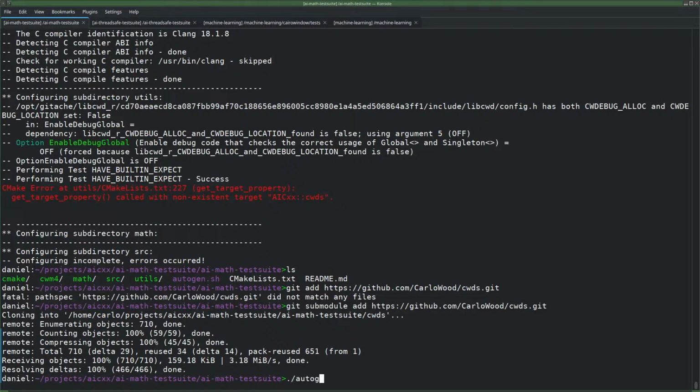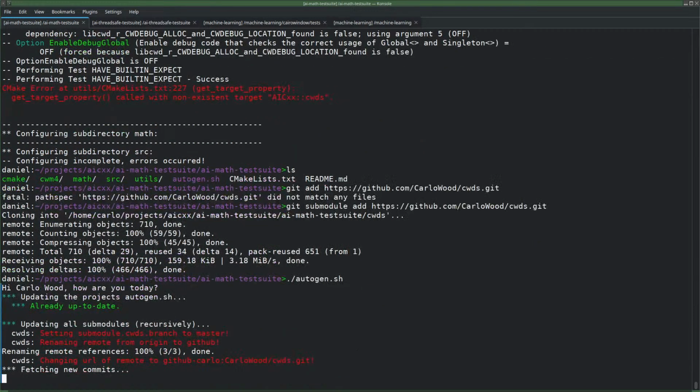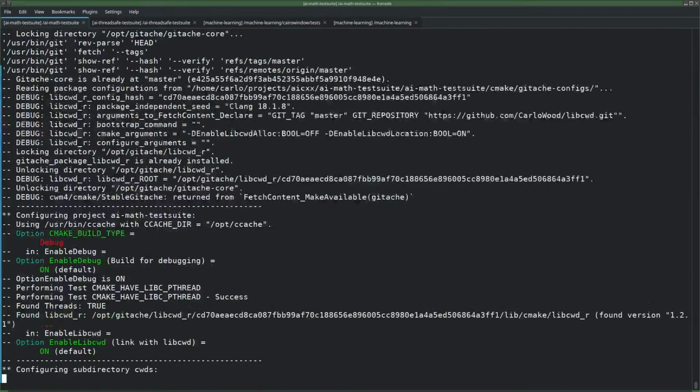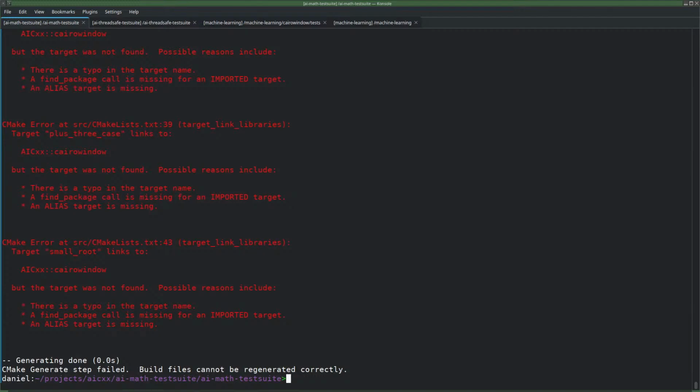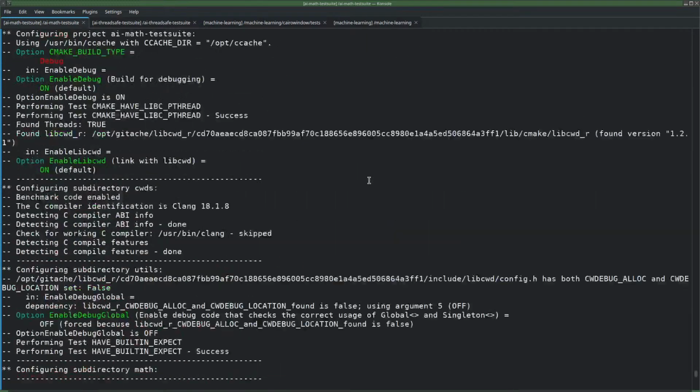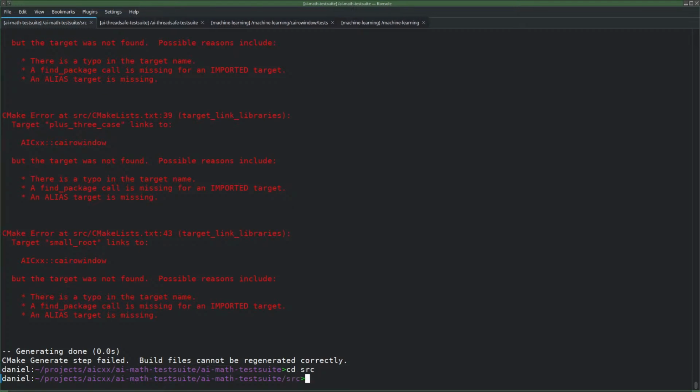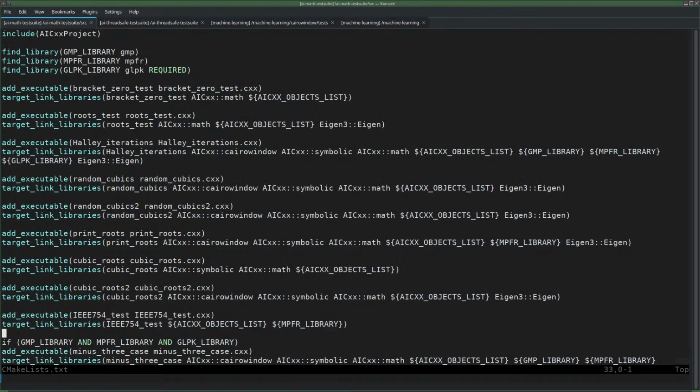And then let's run autogen.sh again to fix all those things. Oh, we're getting there. Error: roots test links to eigen, but the target is not found. So now we are in source and it says that we have to add eigen.